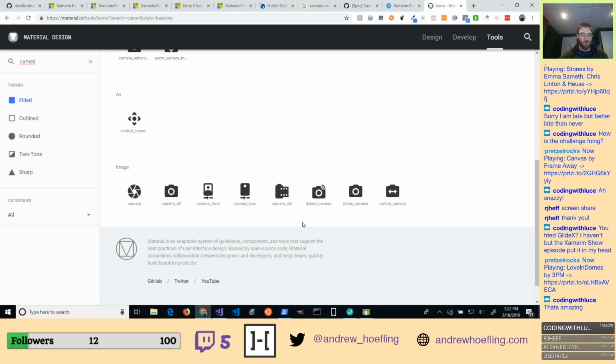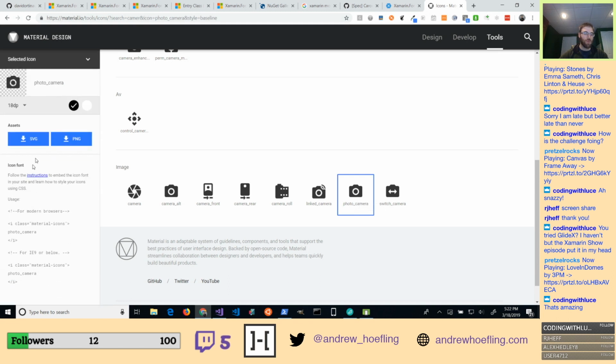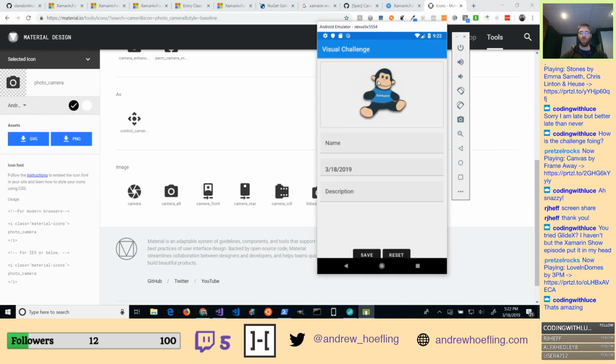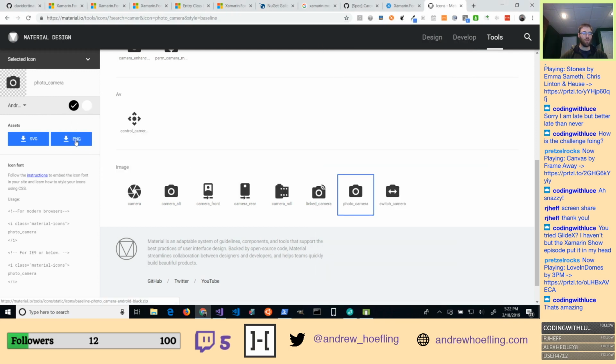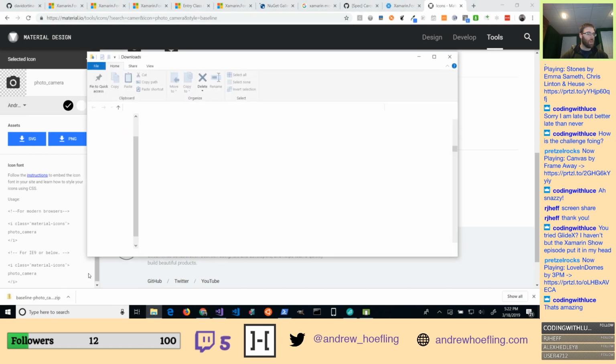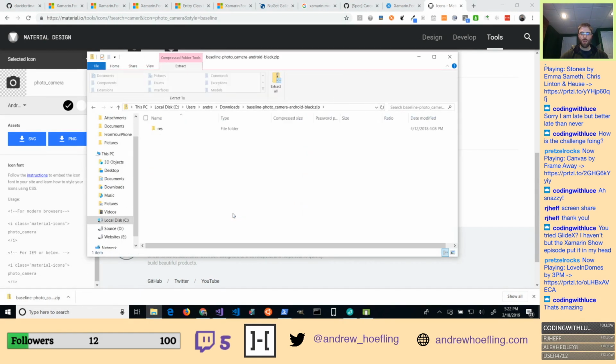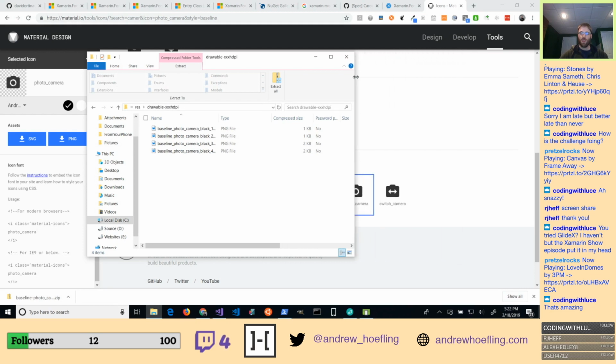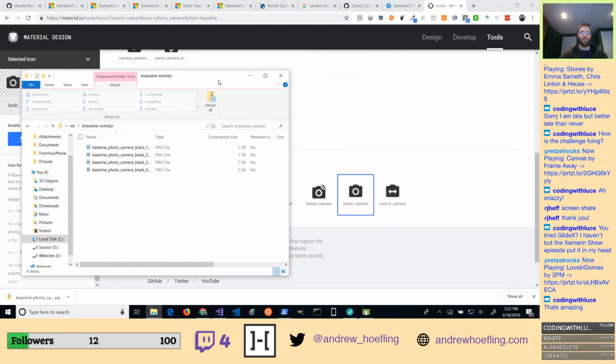Let's use this one. And what I really like about the Material Icon Library, if you haven't used it, is they have packages for Android and iOS. And since we've got this gray and white background, I'm going to download the black one, and I'm going to download the PNGs here. I've done this once or twice, so I've got a lot in my downloads there. I can just go and grab whichever one I want and copy it over. I just found Material Icons to really solve a lot of my problems with some of this stuff.